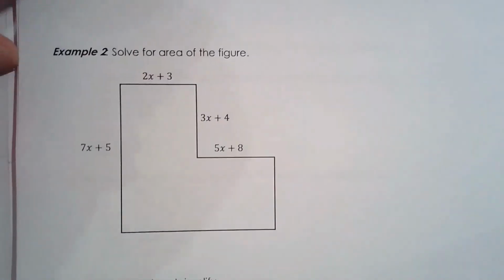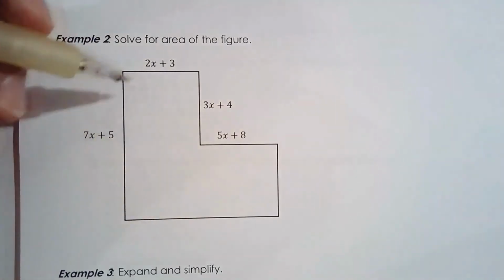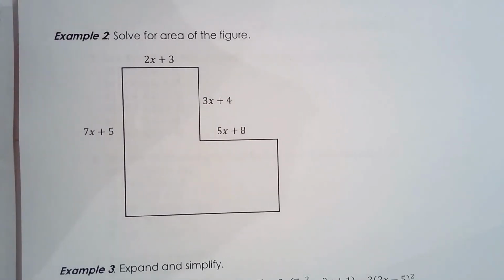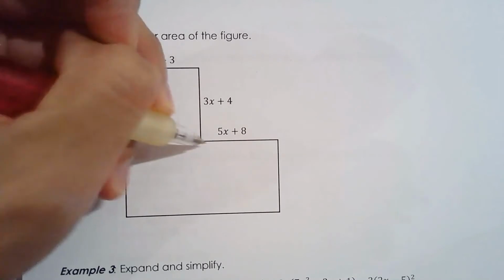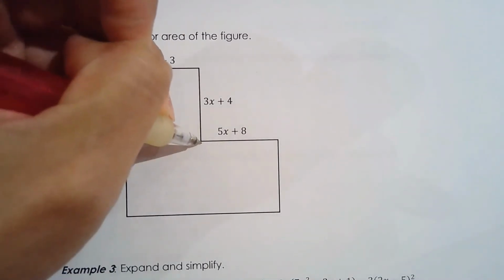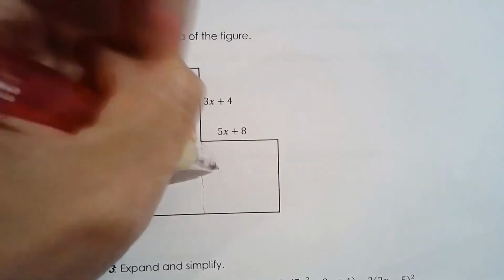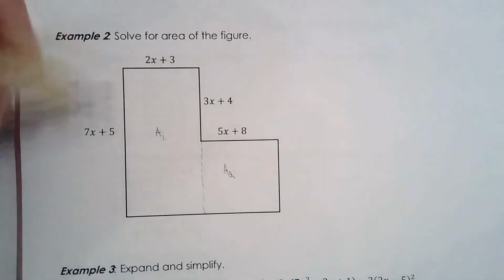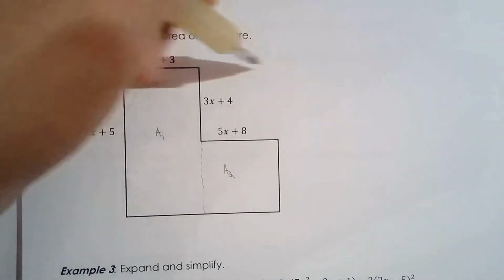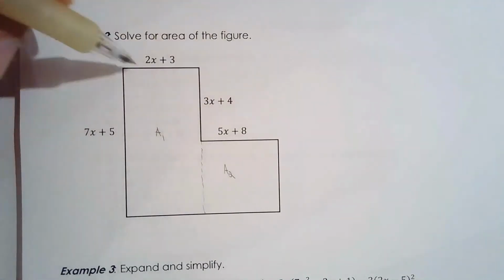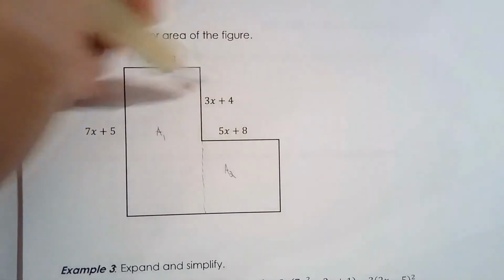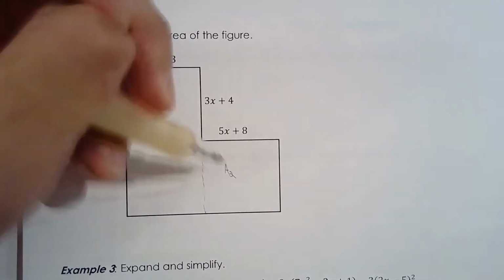All right, let's keep going. Hey, this question looks very familiar. This looks like what you did in grade 9, this L shape. Just like last year, to find the area of this figure, you chopped it up. So let's chop this up. You can chop it up like this, or like so. It doesn't really matter. I will chop it up like this. I just need to find the area of this rectangle and find the area of this rectangle and then add it together, and I'll have the area of the L shape. Something else you could do is find the area of the big rectangle and subtract the area of the missing piece, imagining it was not an L, just a rectangle, and you'll get the leftover area, which is the L shape. But I'm just going to do it this way.